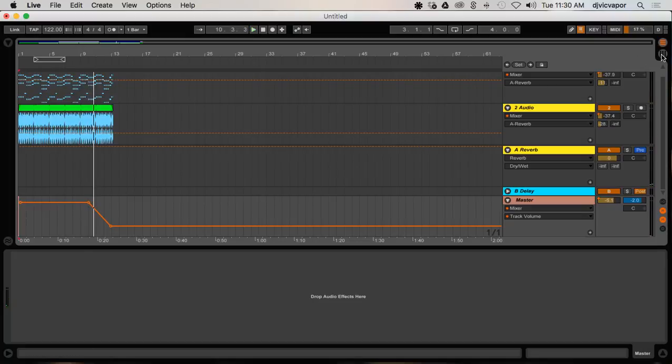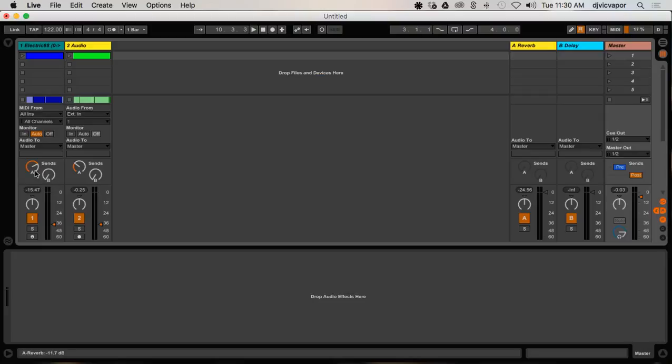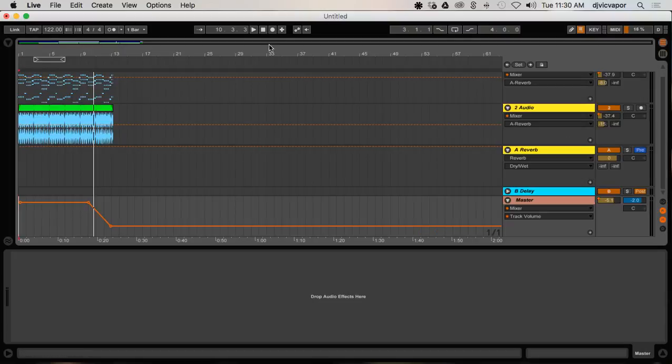So it's kind of there. I think I need to get a little bit more reverb going on. I'm going to crank up the reverb on the piano and probably exaggerate it on the drums so that you can hear it a little bit better. We'll try it one more time, but you start to feel that sense of space, like you're walking away from the sound.